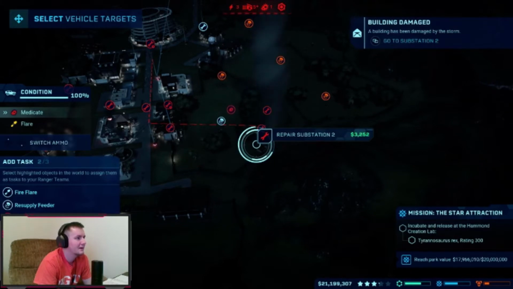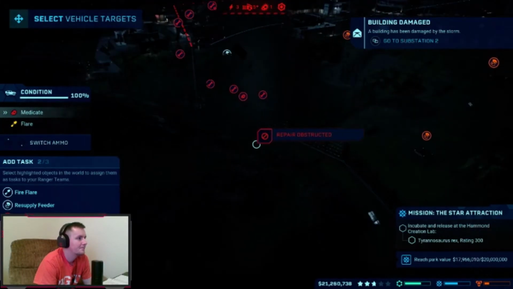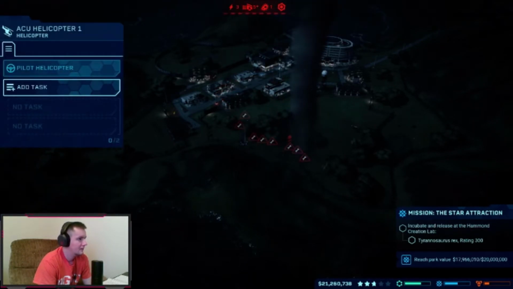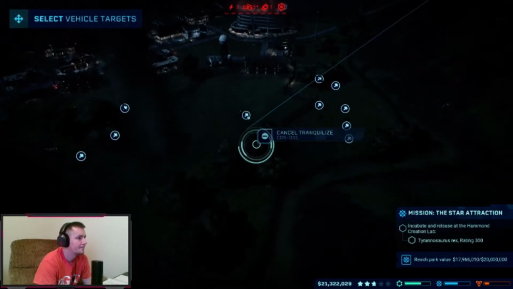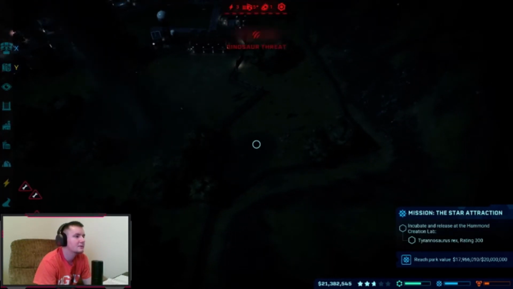All the feeders are out. No, no, no, stop. Oh God. ACU helicopter. Oh, it destroyed Charcodontro. Oh, and it's managing to make its way over to the other pit and just take out all three of them.